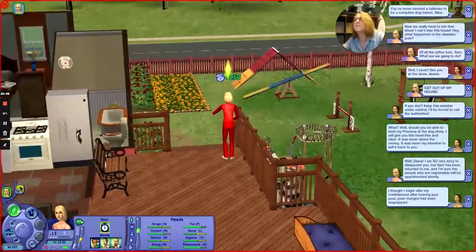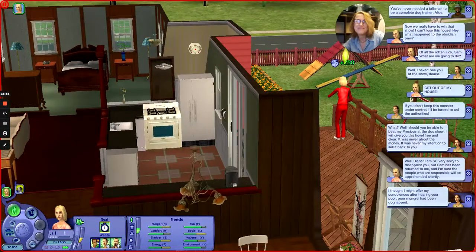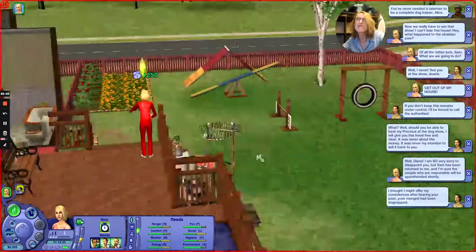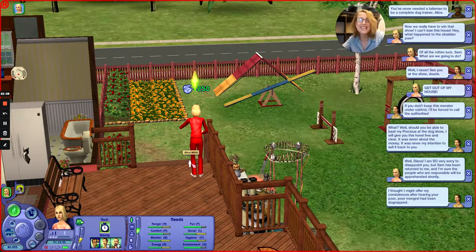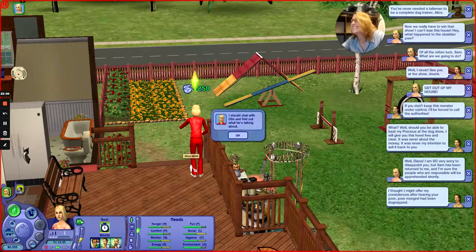Hey, what happened to my obsidian paw? That's why she went to the kitchen, was to grab the obsidian paw. And you never needed a talisman to be a complete dog trainer, Alice. That's kind of like you never needed the feather, Dumbo. You don't need the red shoes.